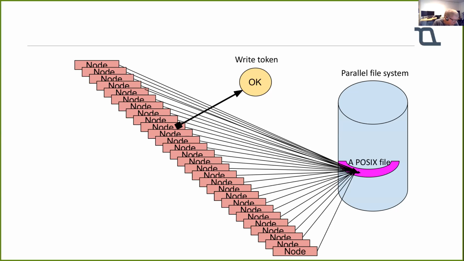So another thing with the file system, it looks like the one with the cache. On all of the systems we have BeeGFS, we have IBM Global Parallel File System, we have Lustre. They're all parallel file systems. There's a POSIX file. I used to refer to a file as a tape. You can read and write to the tape. You can spool it back and forth because it's an easy concept.